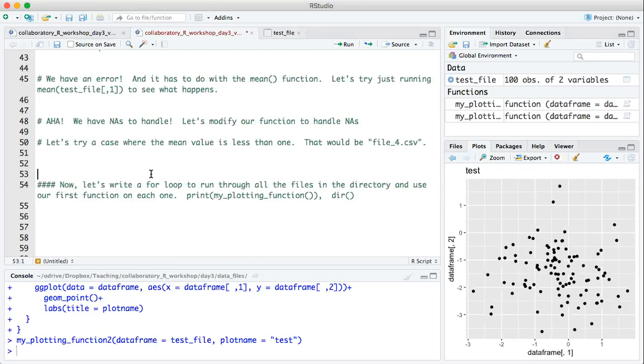You want the indexing brackets inside of the mean function at the end of the data frame. That should do it. Oh, perfect. There you go.